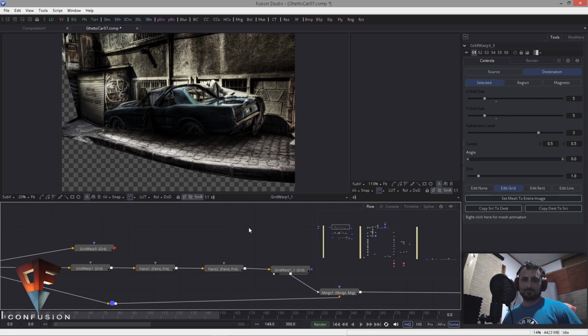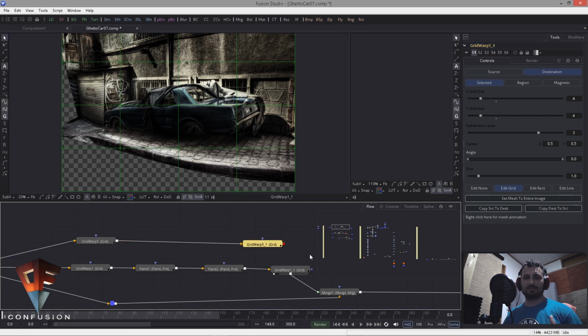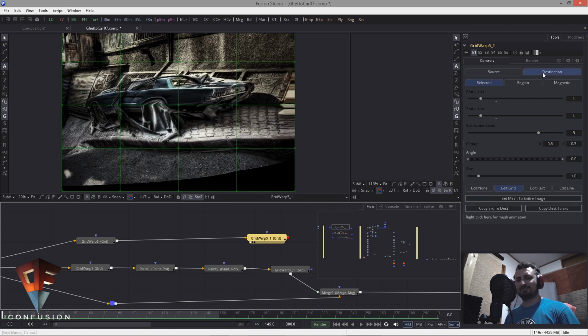And the way I did this is also very simple. Now let's say we have this grid and I copied over. What this grid is basically doing is reversing what we did before. So the grid we had in the source this time gets into the destination, and the one that we had in the destination we put into the source, and therefore we reverse the effect. Okay, but the question is, how do you actually get the grid from the source of this into the destination of this?